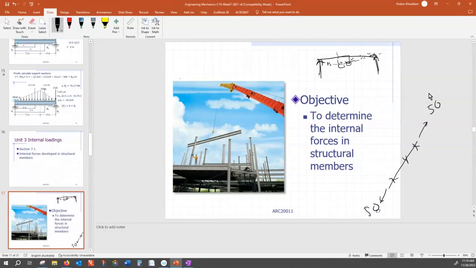So between now and the end of the semester, that's all we are doing. First, we reduce the distributed load to a point load. Why? Because that is easier for finding a reaction. Once you have the reaction, then you ask yourself the question: this particular beam, not the simplified version, the complex one, what kinds of internal forces are developing at every single point? Once you have it, it would be ideal to have a graph. By looking at the graph, you simply look for the apex. What is the maximum of the graph? That means in the x direction, I know where the maximum internal loads are. And if there are a few internal loads, which one is more critical?